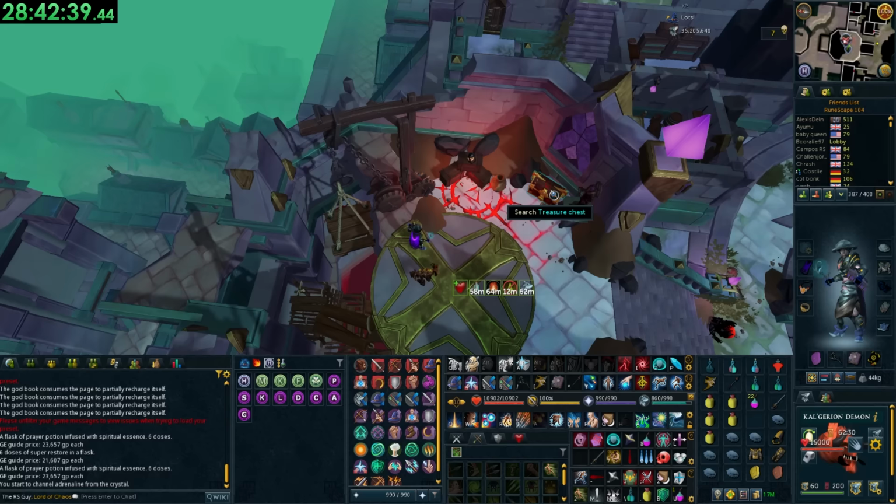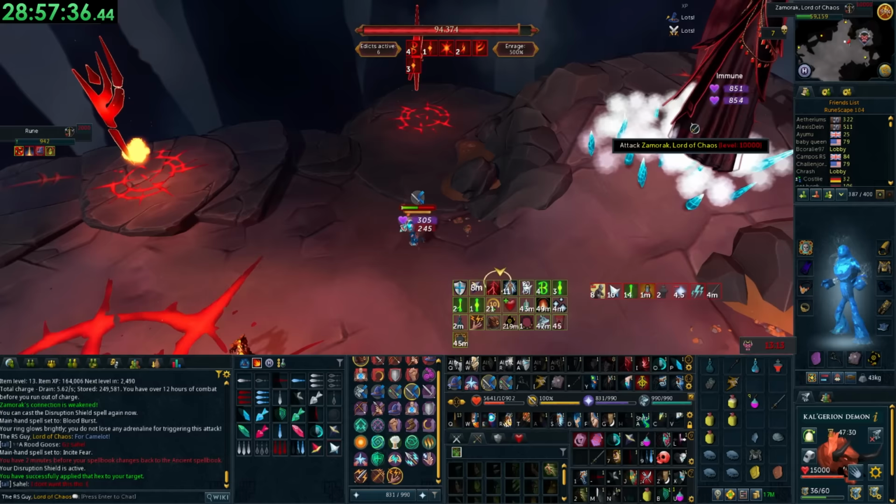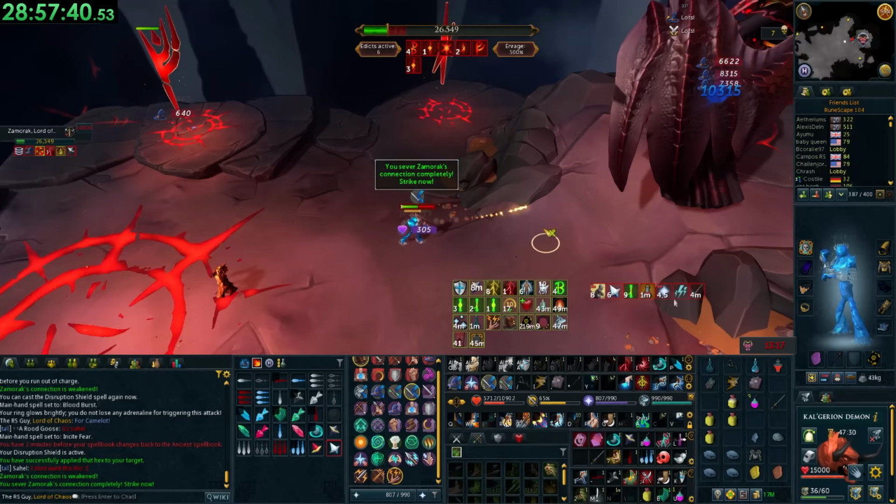Can I check my Zami chest? We haven't actually looked at it in a while. 12 mil is, yeah, not bad. Let's just put on the power gear and see if we have the damage for this. I think I probably will. Oh, we've got this easily.